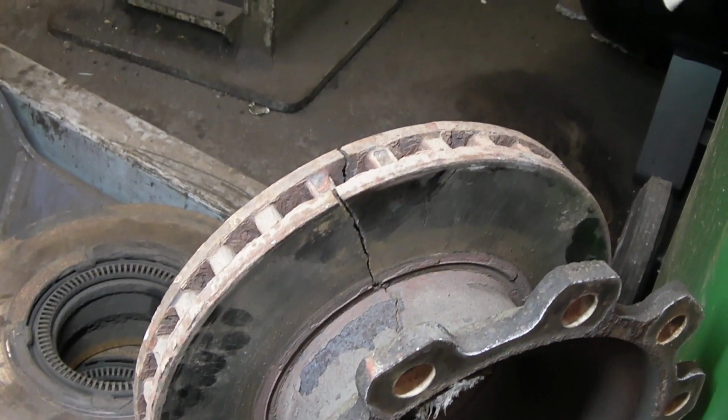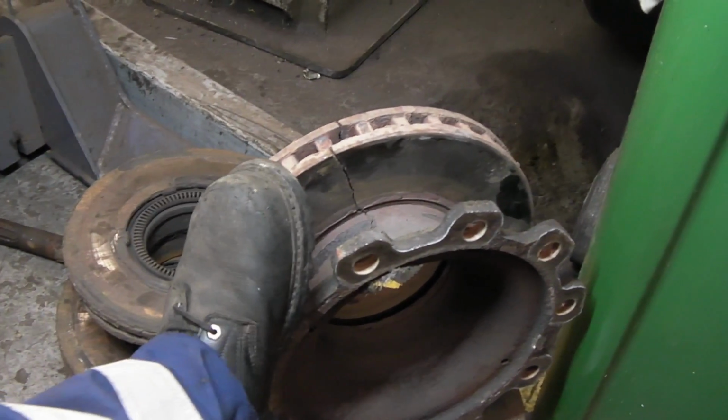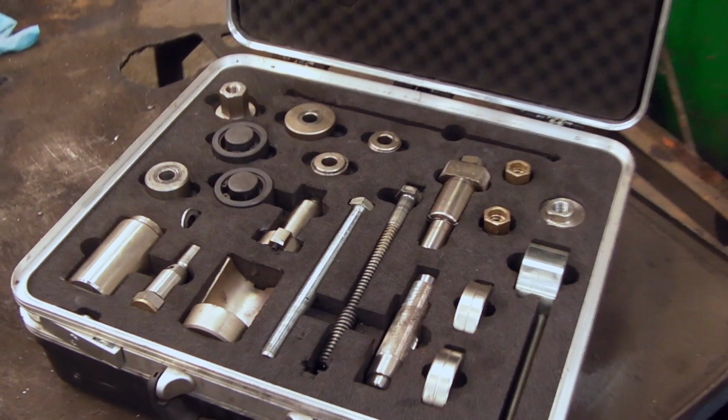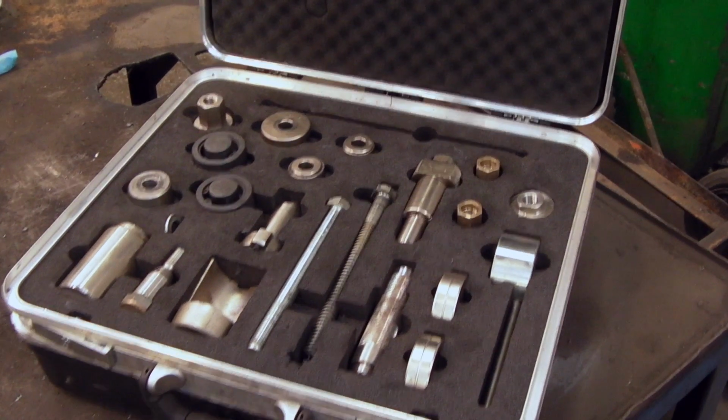Now, basically, we do a lot of heavy, big stuff. As you can see by this brake disc, this is off a trailer. This is my foot, so you can get a gauge of how big the stuff is. And we also use specialised equipment. This is an air brake caliper overhaul tool.